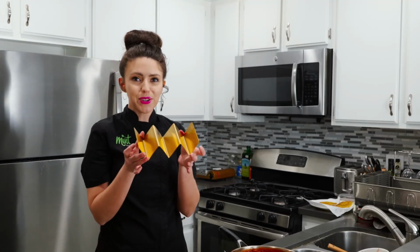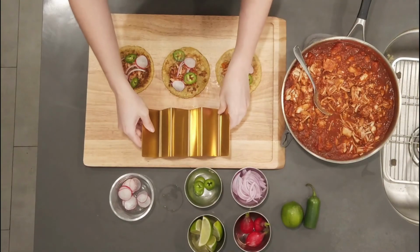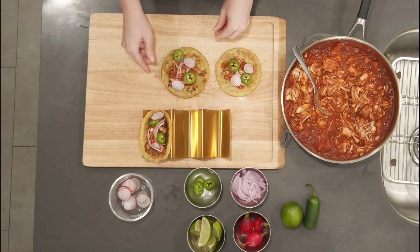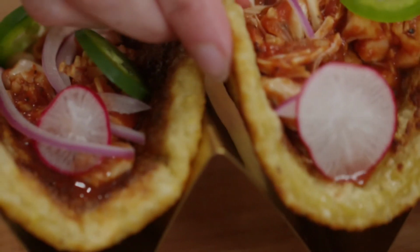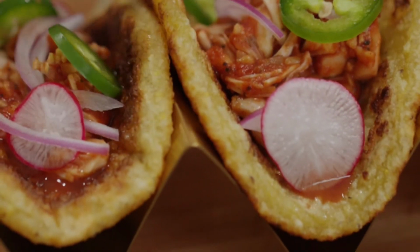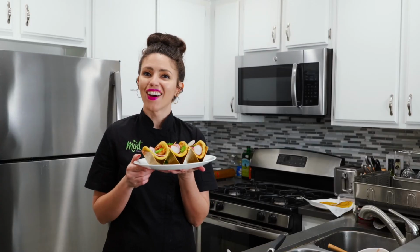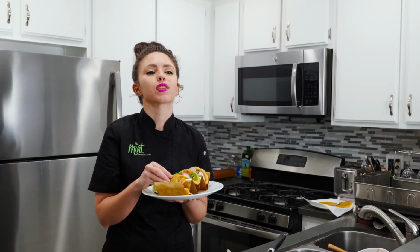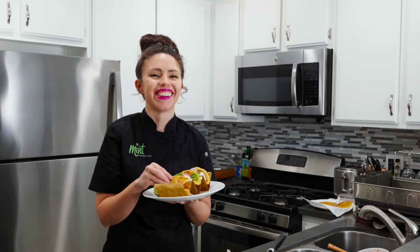I have my super cool taco stand here that I found. So I'm just gonna plate them in here so that they're really easy to grab. Oh my gosh, these look super, super amazing. Alright, so let's give these babies a try. So good I can't talk.